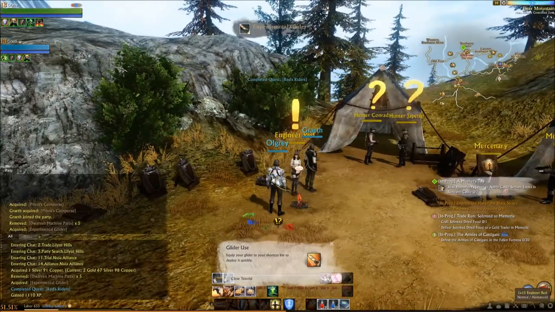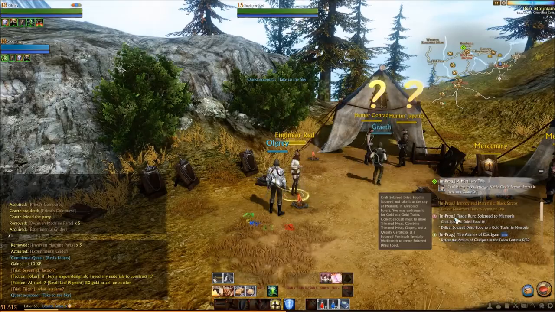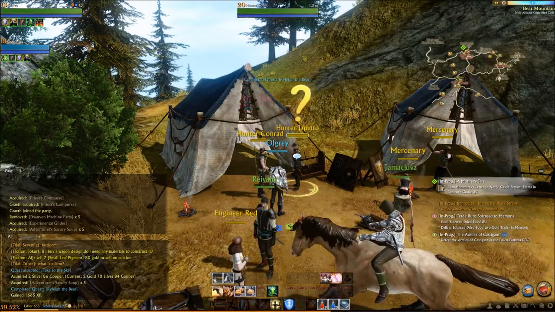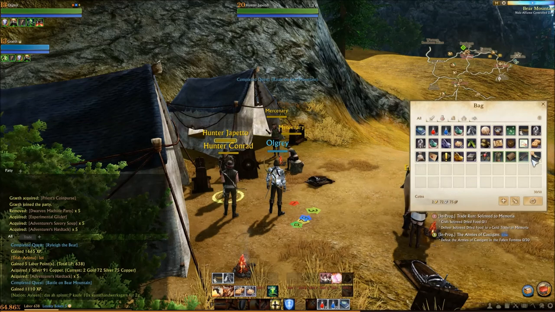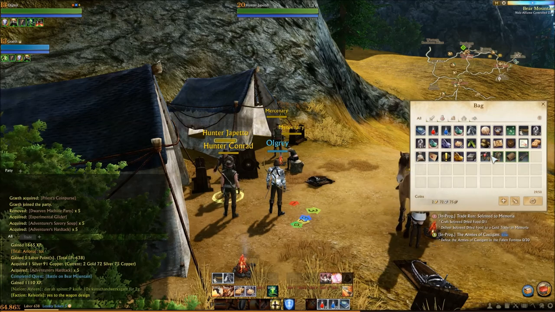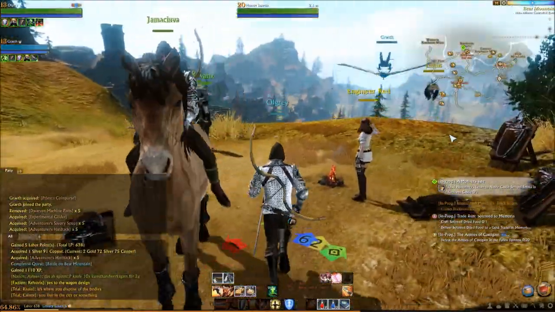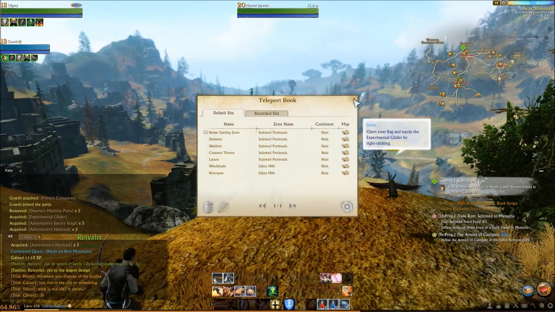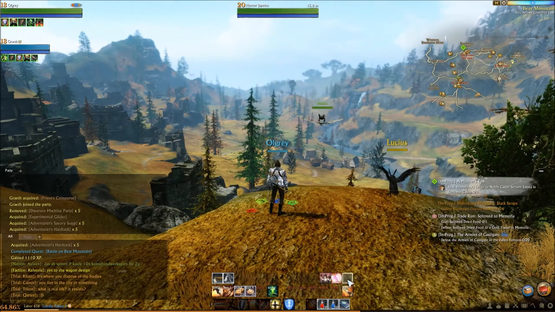Your glider to your shortcut bar to deploy it quickly and easily. Open your bag, equip the experiment. Right clicking. There we go. Oh, yeah, it's equipped. Woohoo! Oh, there we go. Look at that. Fine. I need to put that on a different bar.